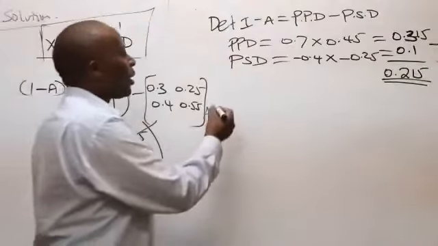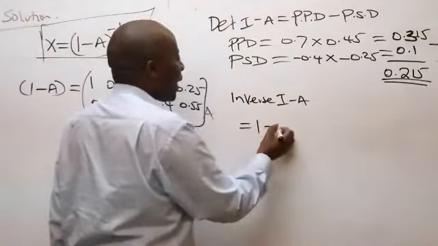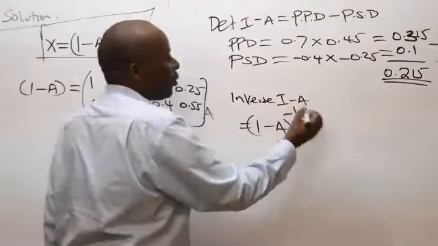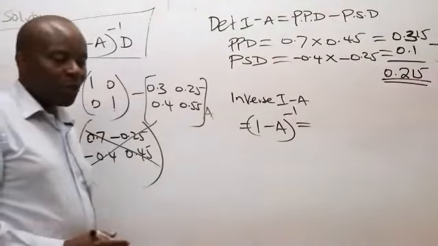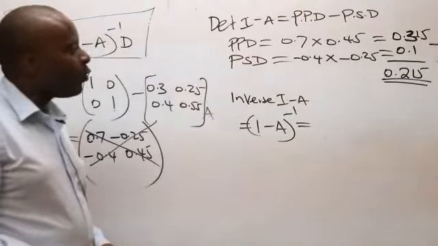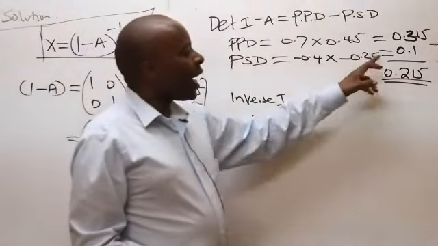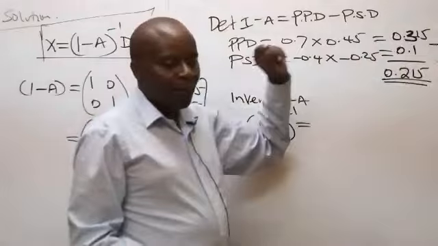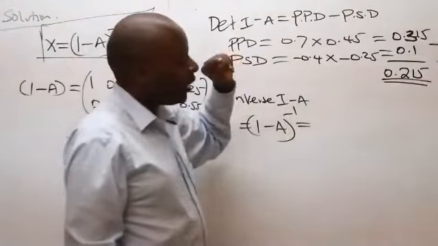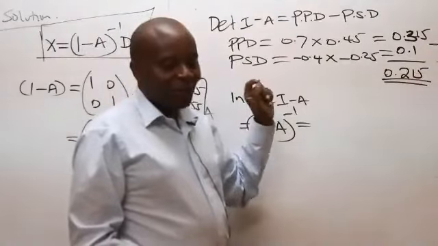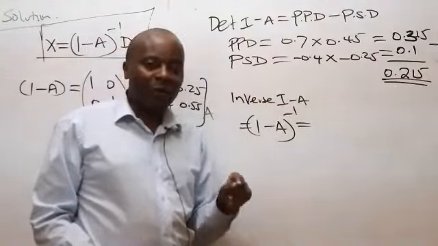And therefore, the inverse of I minus A, which is written like that, will be equal to who? The user says it should be 0.415. No, look: when you multiply these two, it becomes positive, so the answer of 0.1 should be positive. So when you take 0.315 as per the formula and subtract 0.1, it can't be 0.415. It will be 0.215. I'd appreciate it if you can confirm that you have been able to see your mistake.